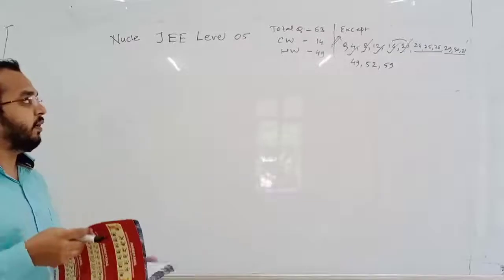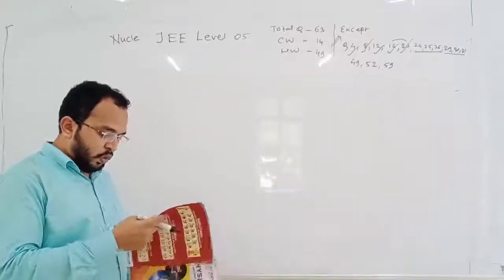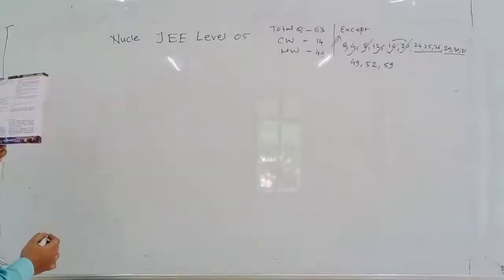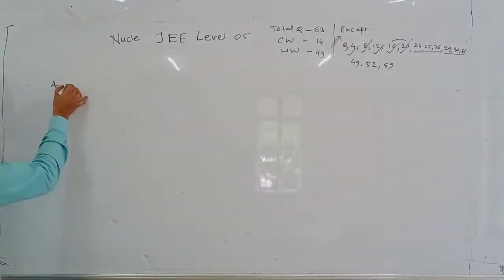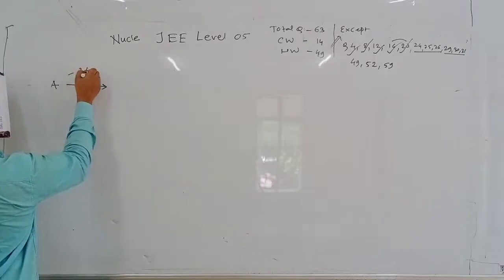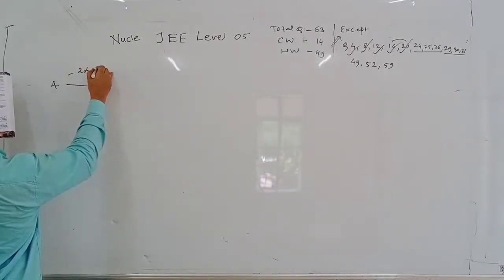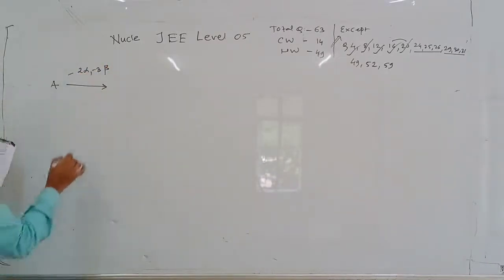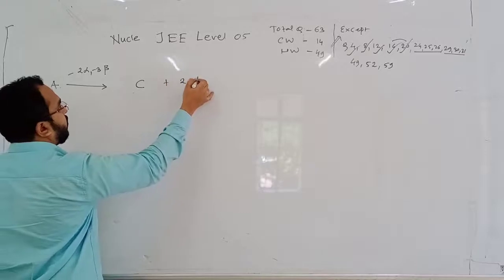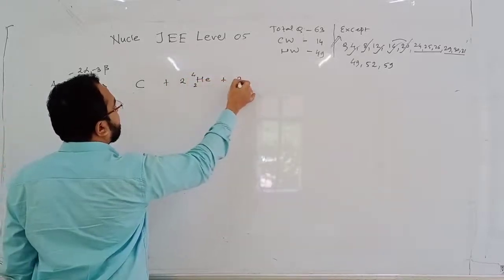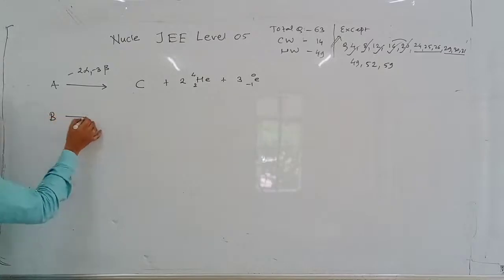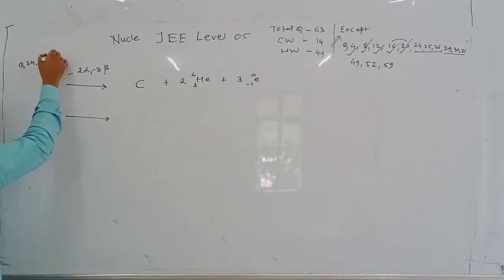Now question number 24, 25 and 26. That is a comprehension. When two radioactive nuclei A and B both convert into a stable nucleus C, nucleus A converts into C after emitting 2 alpha and 3 beta. After that C is formed. That is, 2 helium-4 plus 3 electrons are formed and then we get C. And see how B is formed. This is question number 24, 25 and 26.